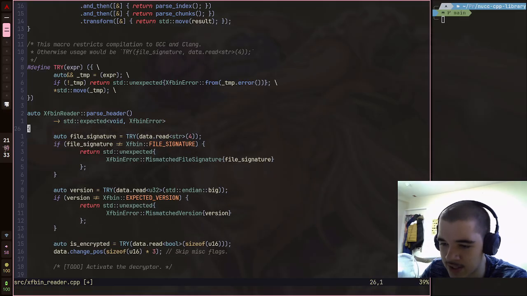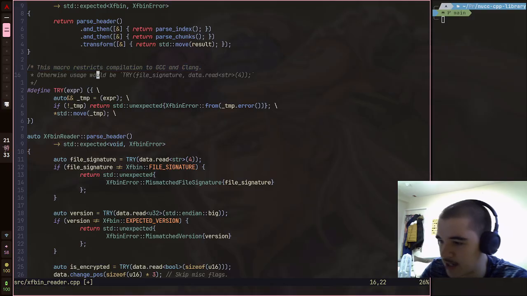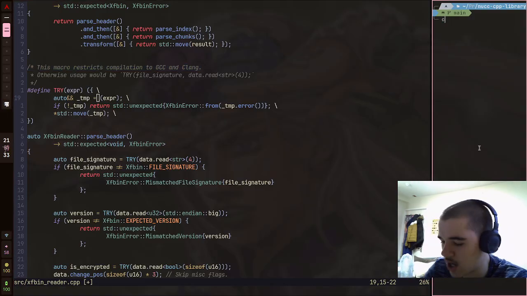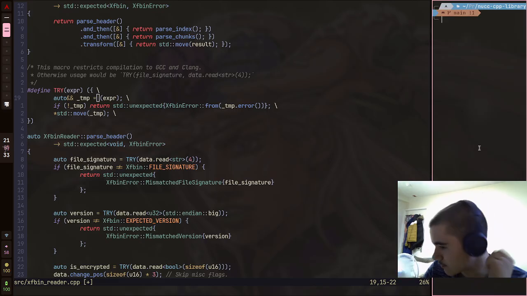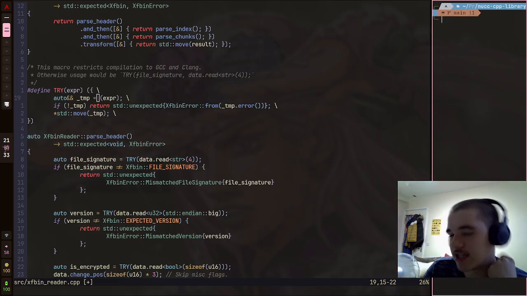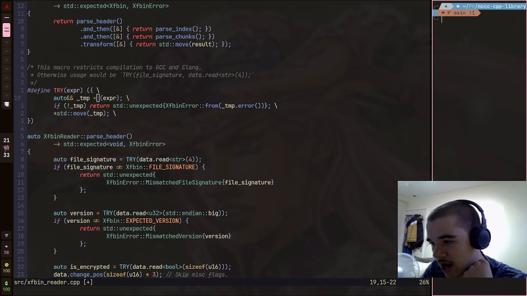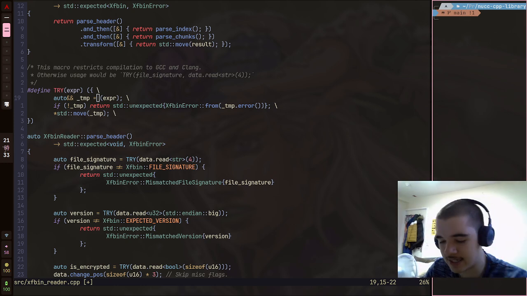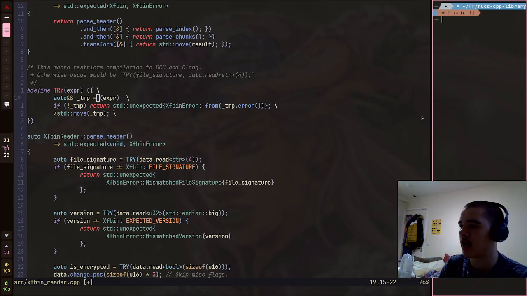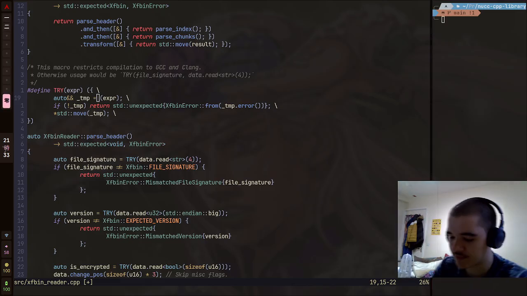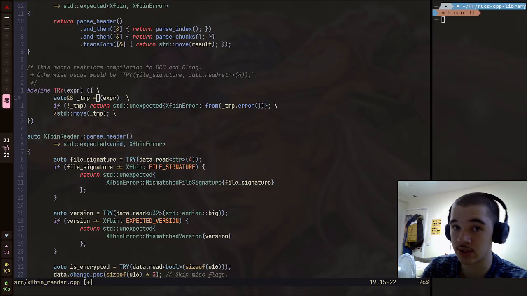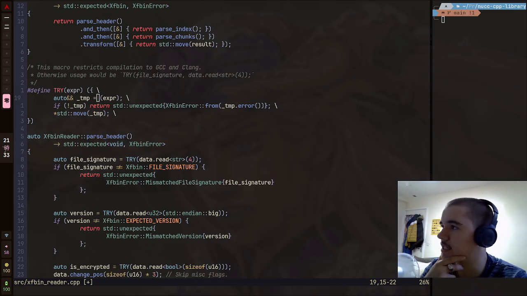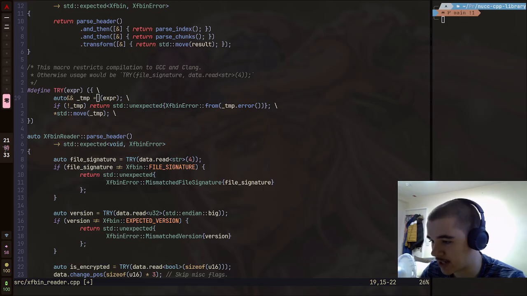What it means is that this only now compiles on GCC and Clang, but that is honestly not too bad. Also, on that note, I do have Clang. I actually wanted to try switching to Clang because I think Clang has better error messages than GCC. I was looking at reasons between Clang and GCC, and one of them was that Clang has better diagnostics, or whatever the word is, better error messages. However, I do like GCC. It's part of GNU as well, so you know I'm attached to it that way.